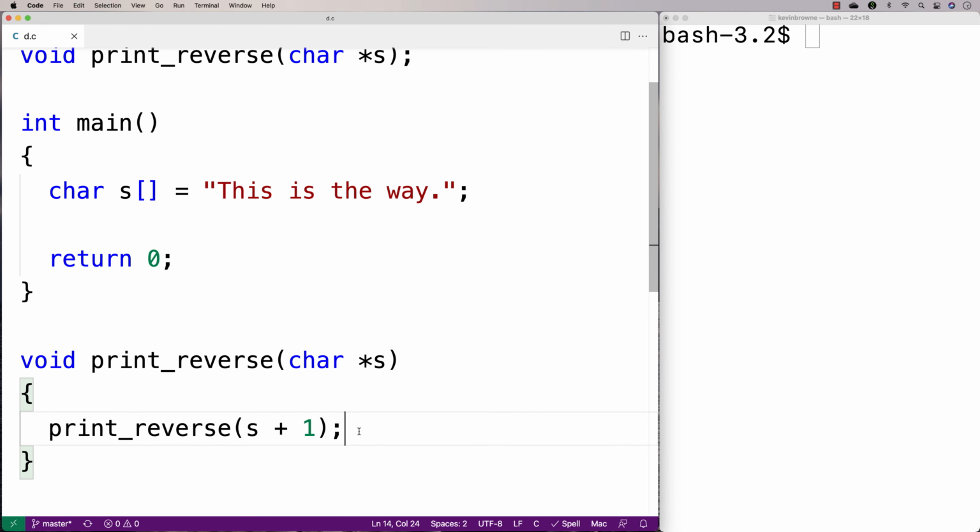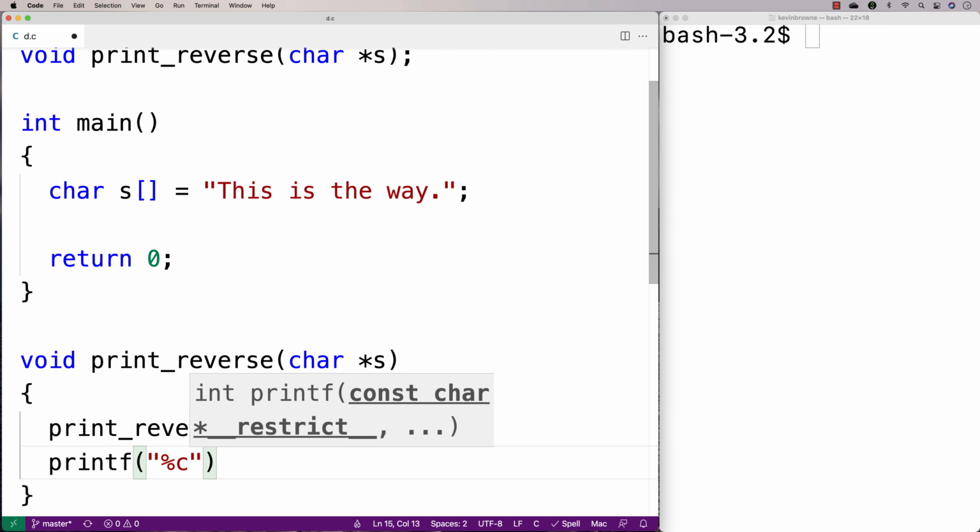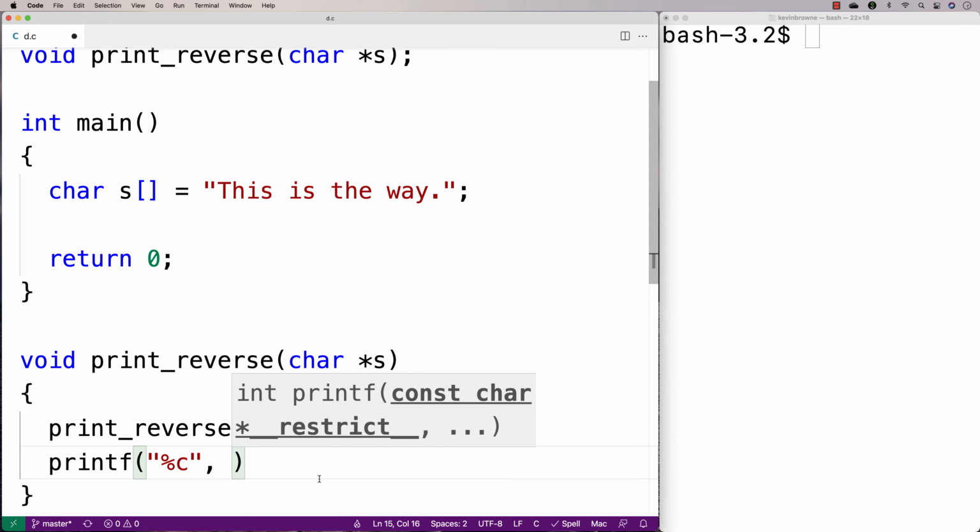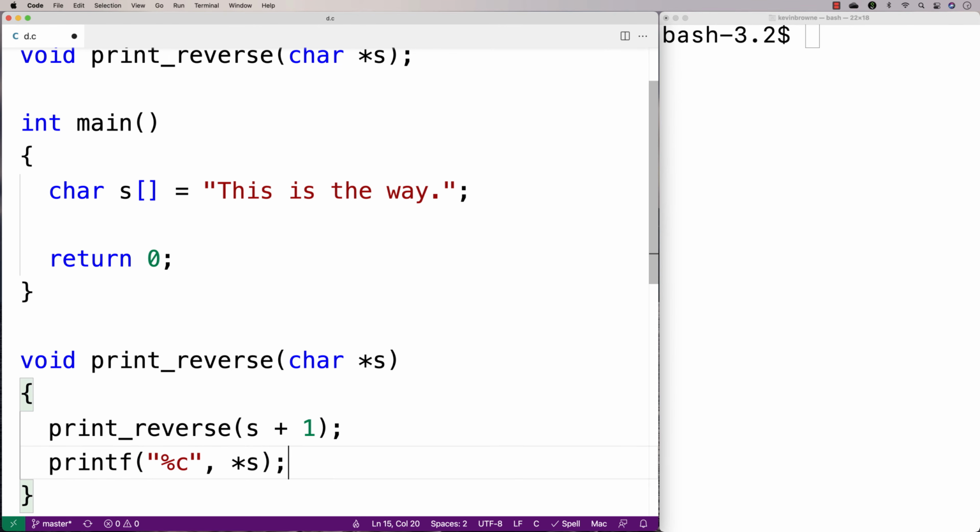And then the next thing we're going to do is we're going to print the character. So we're going to say printf, and we're going to say %c. And then to actually print out the character that s is currently pointing to, this is another pointer notation thing here. We're going to say here *s. So *s means go get what s is pointing to. s is the pointer. s is the memory address. So s is initially a pointer to this character here, right? And then as we call the function, it's pointing to this character here, and this character here, and this character here, and so on. But when we say *s, we are saying go get the character that s is pointing to, and then we're actually printing that out as a character here.